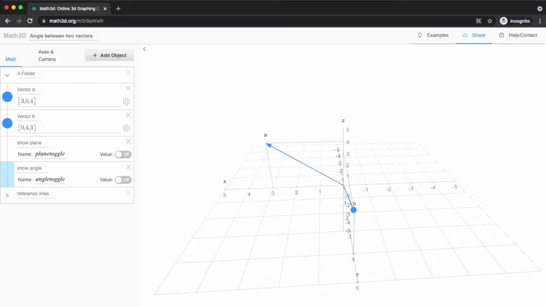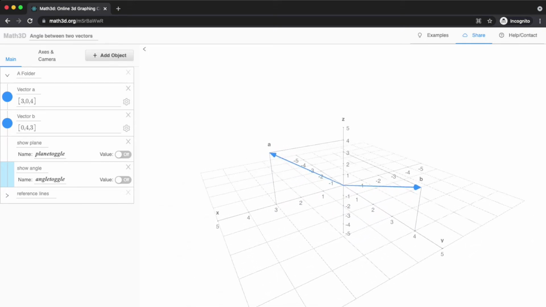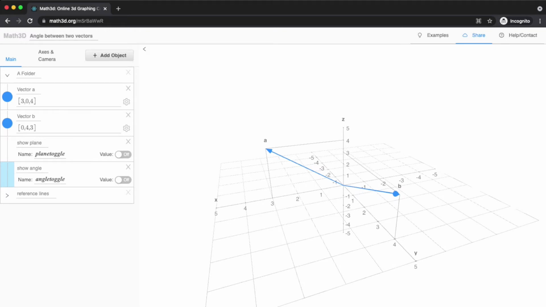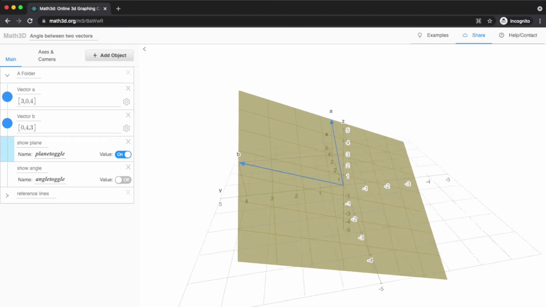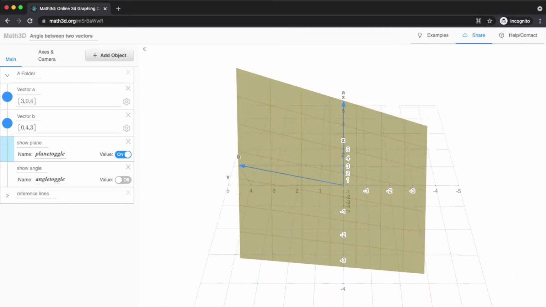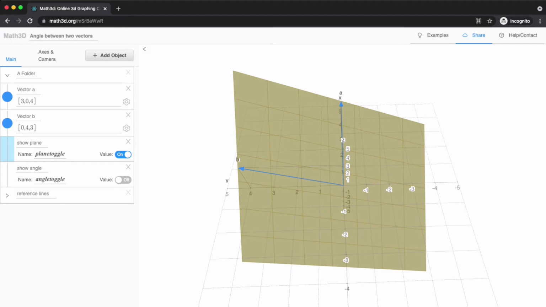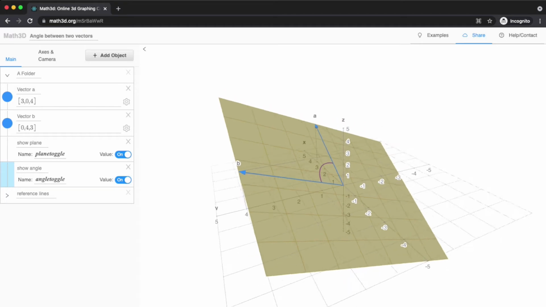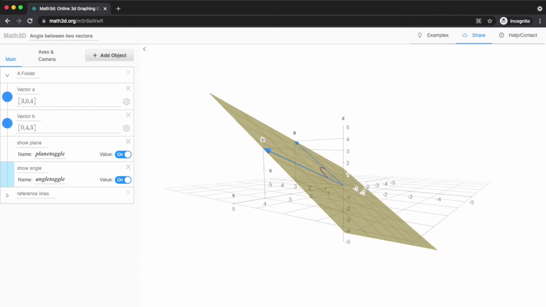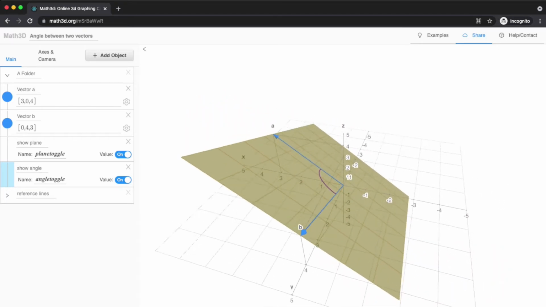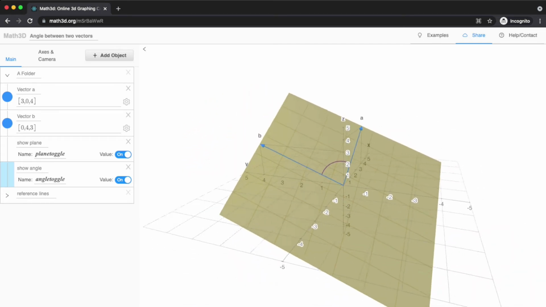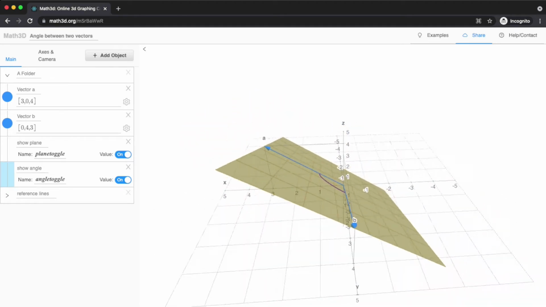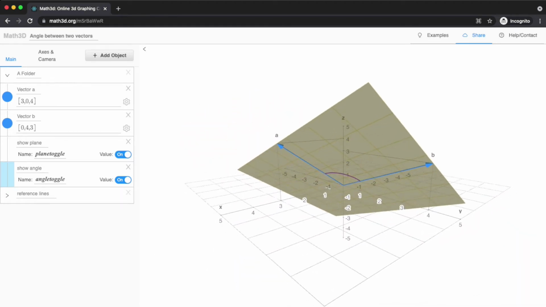Well, the idea is that these two vectors form a plane. And so if we look at the plane that they both live in, then now it makes sense to talk about the angle between them in terms of just the angle between the two line segments in this plane. So it would be that angle there. So that is the angle we are interested in finding. I'm just looking at it from a few different viewpoints. So that's the angle we are interested in finding, the angle between vector A and vector B.